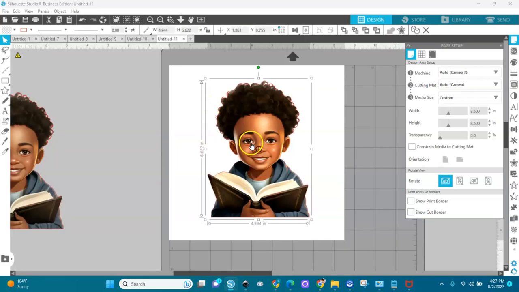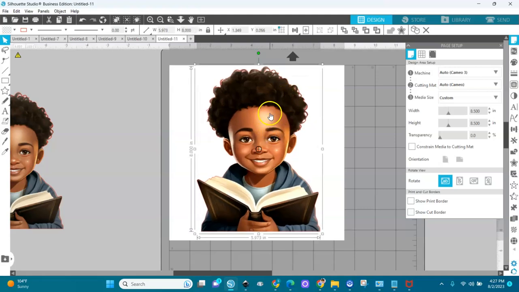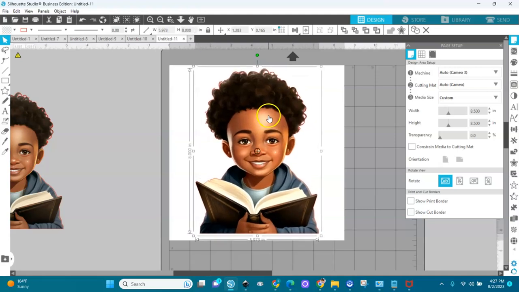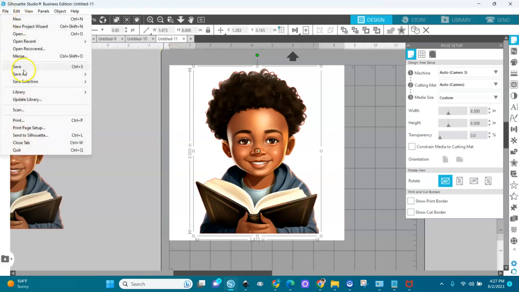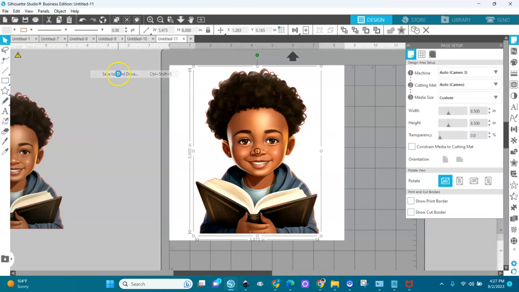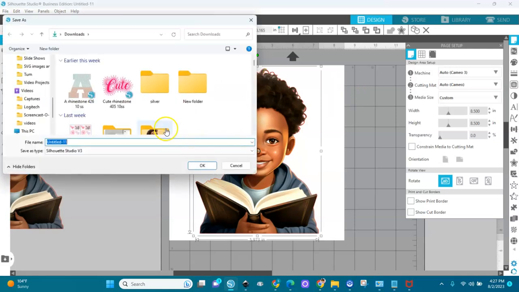I'll bring the enhanced one right in here. I will select it and I'll lock it right here, and I'll change the size to 8. Okay, and you will fill the page, and then I will save it. Save as, save to hard drive, and I will name it right here.